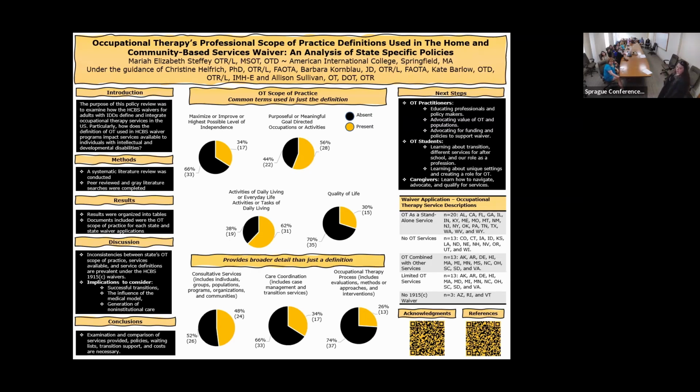And it was interesting just looking at this, just to see how much overlap there was in each state. And then I looked at how each waiver talked about occupational therapy, and even if they did or didn't, and seeing how a lot of them had limited services where they'd have an OT come in and do an environmental evaluation, which is great and all, but you're missing a huge other chunk of occupational therapy.